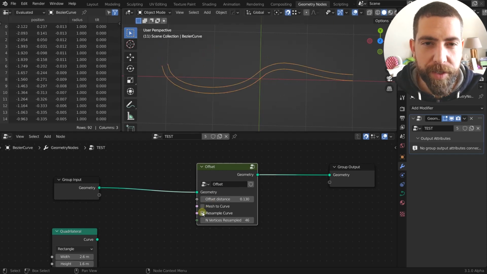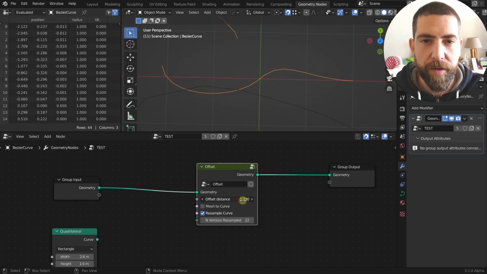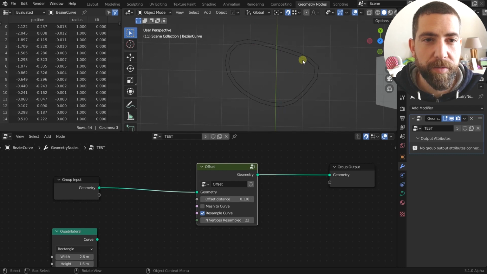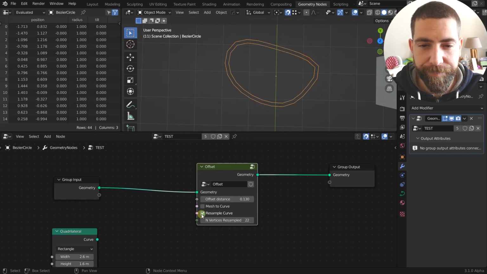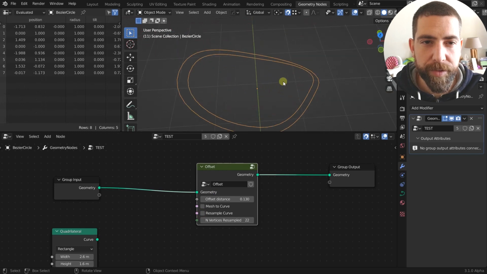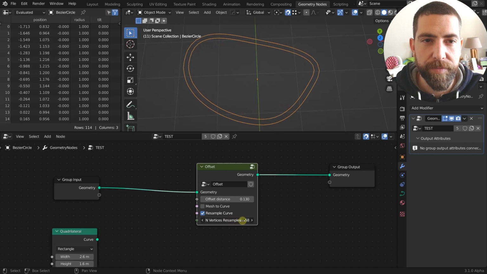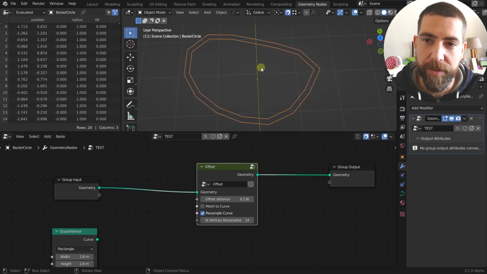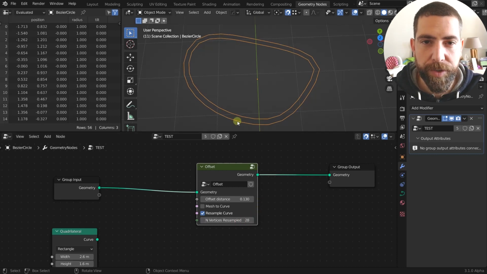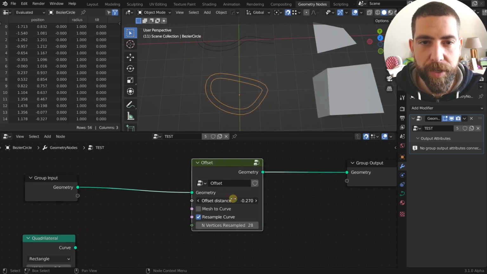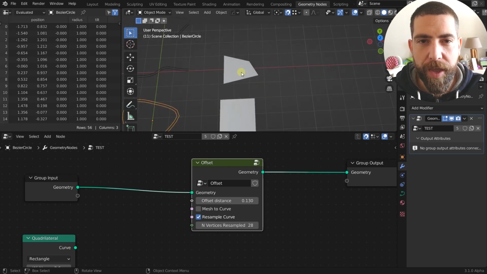We just need to resample the curve in these cases. So if we resample the curve, we can set the resolution of the curve, which is the number of vertices that we're going to use, and then we have the wanted and expected behavior. Perfect. The same thing goes for this closed curve. If we don't resample the curve, weird things happen, but if we resample it and set the number of vertices to our liking, we get the wanted result. Perfect.